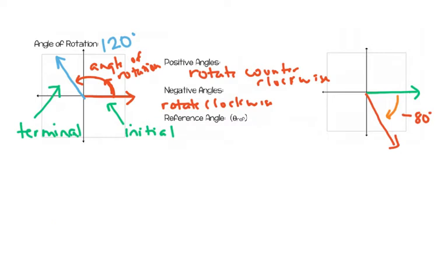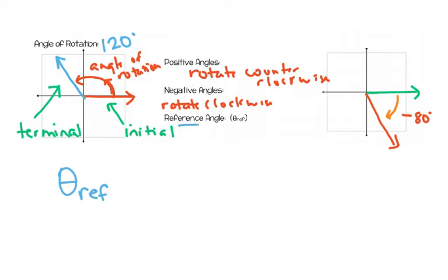One thing that we talk about a lot when we're doing this is what's called the reference angle. And the way that we're going to abbreviate that is with this Greek letter called theta. That's a really common Greek letter that we use in geometry when we're talking about angles. So theta is a very common variable. And then we're going to write reference as a subscript, meaning it's the angle of reference.